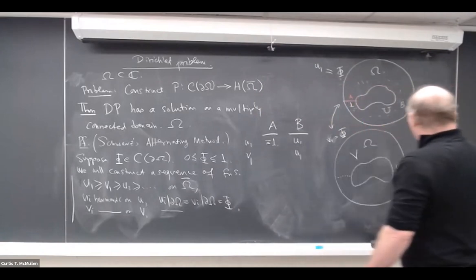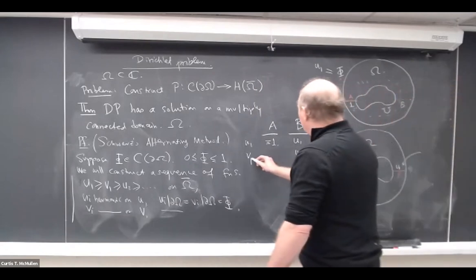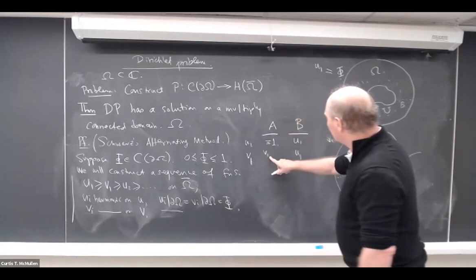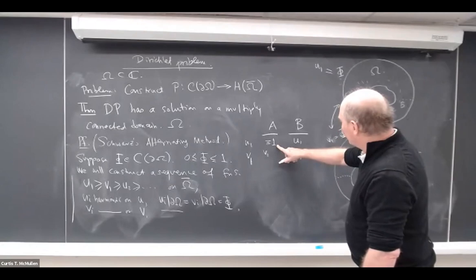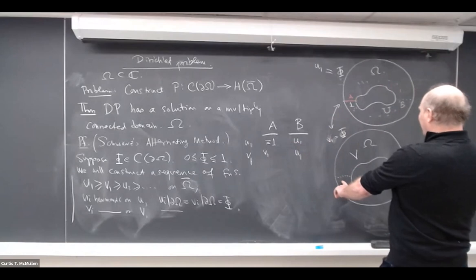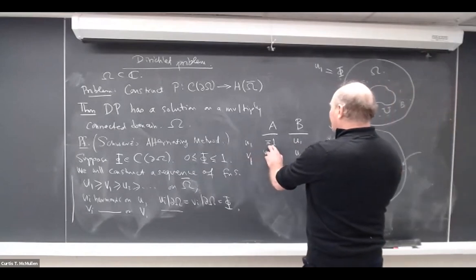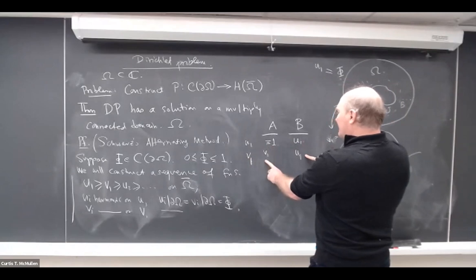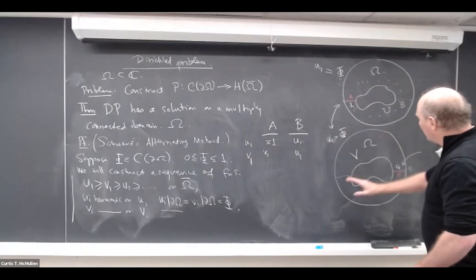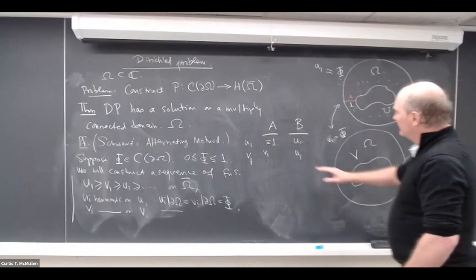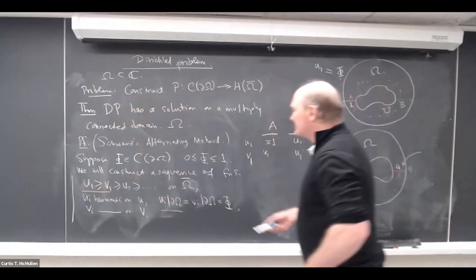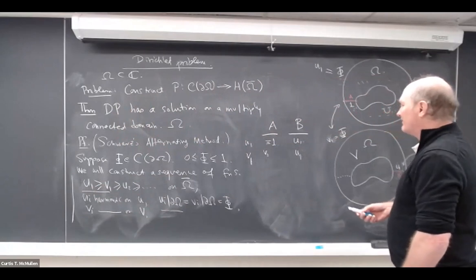Well, what we know is that all of its boundary values are less than 1. So here, it is what it is, but it is certainly less than or equal to what U1 was. So if we now look on the common boundary of A and B, we see that U1 is above V1 everywhere on omega with both slits A and B removed. So by the maximum principle, we have U1 is greater than V1.